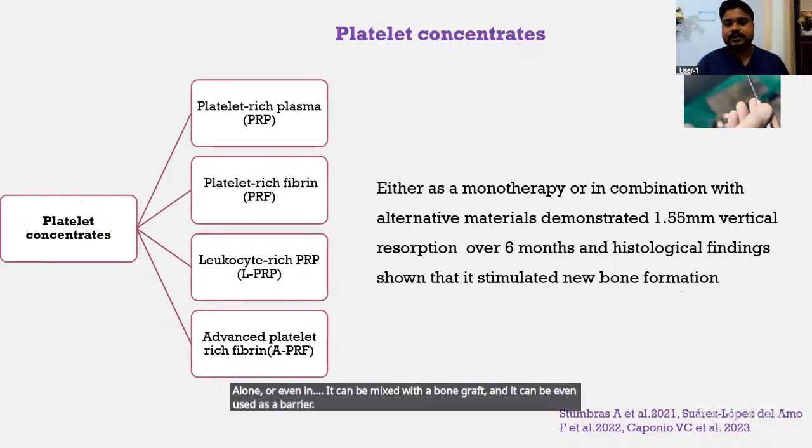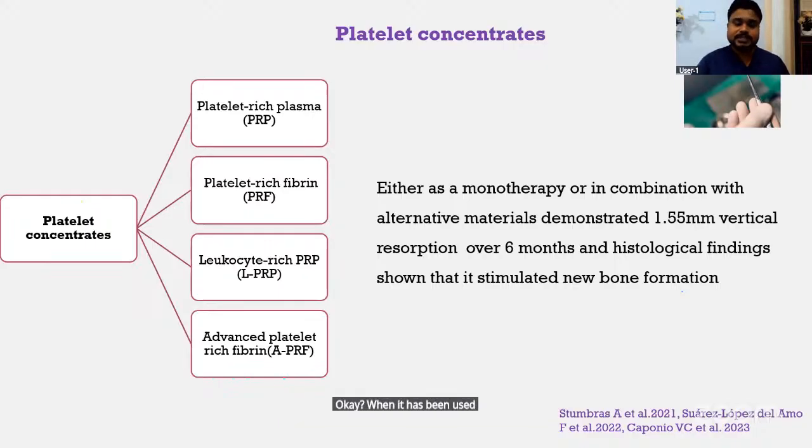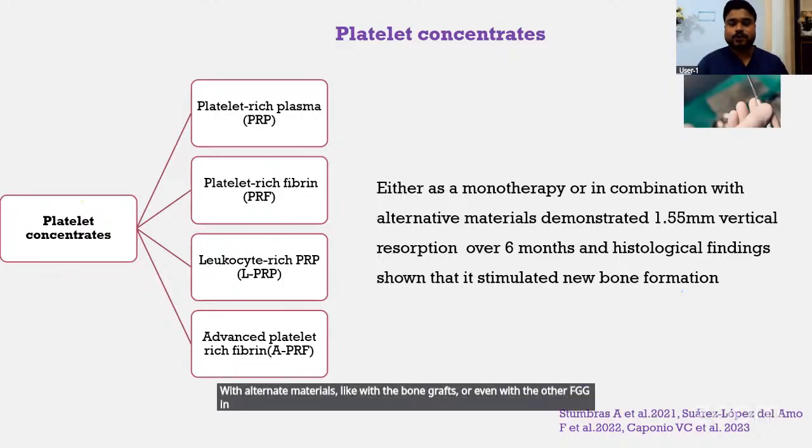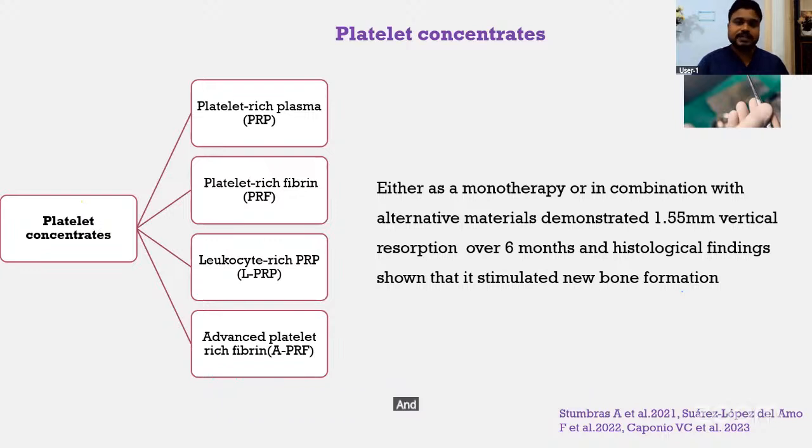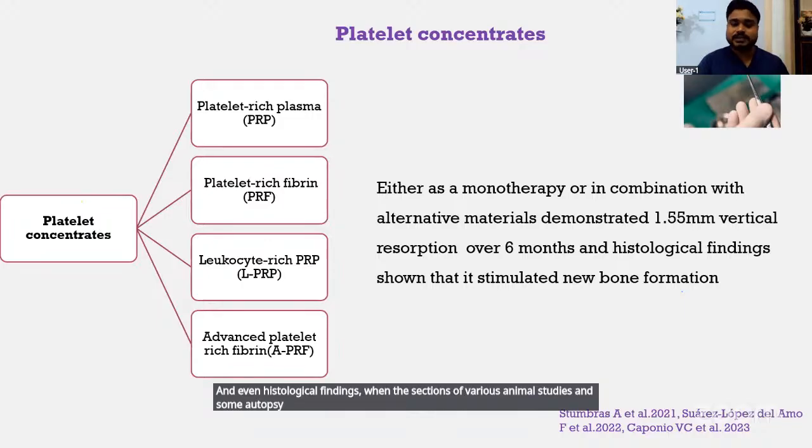Okay, when it has been used in combination or even as a monotherapy with alternate materials like bone grafts or even with the FGG, it was observed that up to 1.5 mm of vertical resorption was seen after 6 months. And even in histological findings, when sections from various animal studies and some autopsy studies were examined, it was seen that it even stimulated new bone formation.